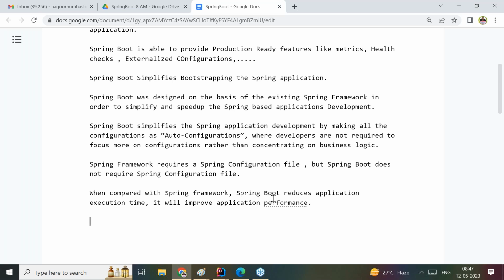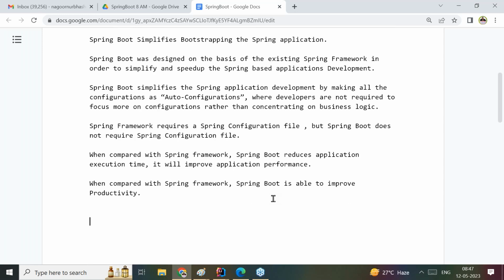By seeing all these points, one more point I'm telling you. When compared with the Spring framework, Spring Boot is able to improve productivity. Guys, now tell me, what is this productivity?